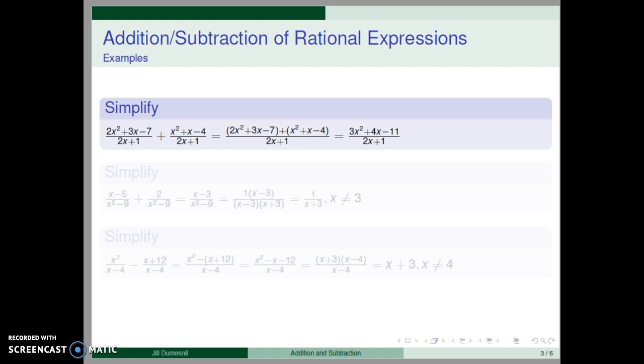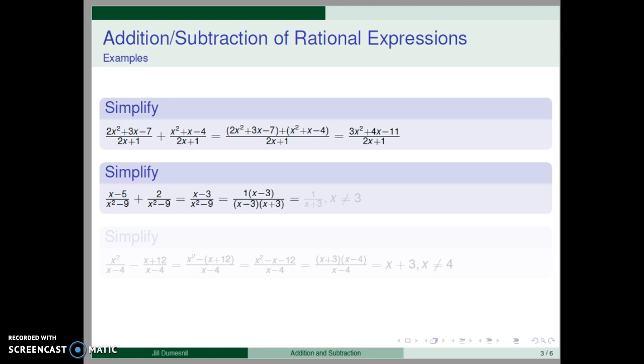In general, we need to simplify our final expression. In this particular case, the numerator does not factor, so the fraction is as simplified as possible. Again, we want to add fractions with common denominators. We need only add the numerators. We get x minus 3 over x squared minus 9. This time, simplification is possible.